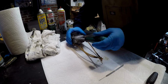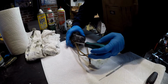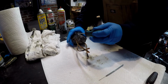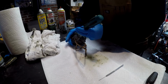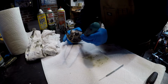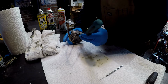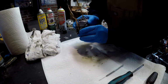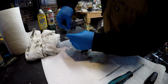Might be a little residual fuel in here. I did try to get it all out, but I can still see there's a little bit coming out here. Now this carburetor was not really having any problems, but since I got the bike apart, I figured I would take a look inside and give it a little cleaning since I have it off anyway. Okay. Freed up everywhere. It looks like the only part was get these pieces hanging on here.